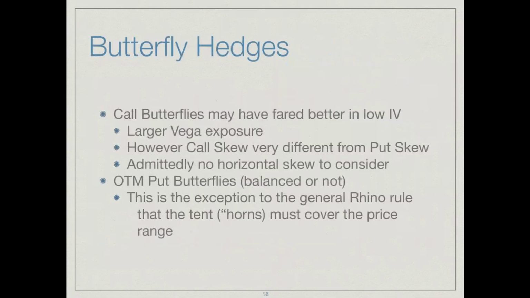Butterfly hedges, yes, call calendars admittedly may and probably would have fared better in a low IV environment, and without again going into the details of what I would call a call Vega versus a put Vega, they do change the way you look at your trade, especially. And this is the same actually for call calendars. When I mentioned earlier that I would be using a new benchmark like a delta over Vega ratio, this works only for the basic combo, the broken wing butterflies you start with.